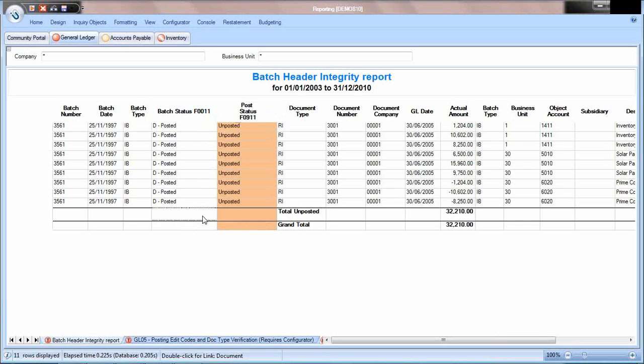So again, having this kind of access to live data lets you look at data integrity very quickly, and really what you want to do is find the root causes of the problem. You want to find out how users are doing it and stop them doing it. And if you can present those results to the IT auditors, you can say, we can identify problems, we can identify who caused the problems, this is the training we gave them, or the change to the process, or maybe we updated a piece of code to stop the problem happening again. That's the kind of thing that's completely going to satisfy the IT auditors that you're proactively managing things like data integrity.